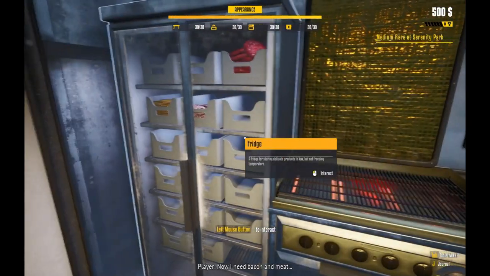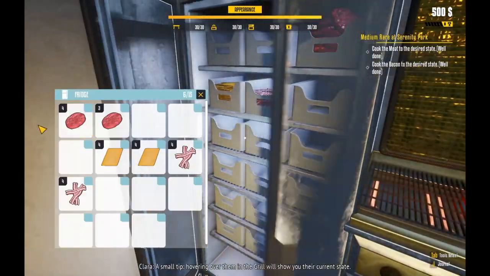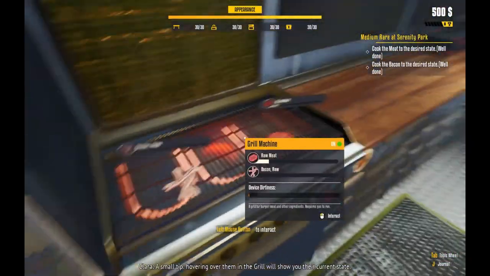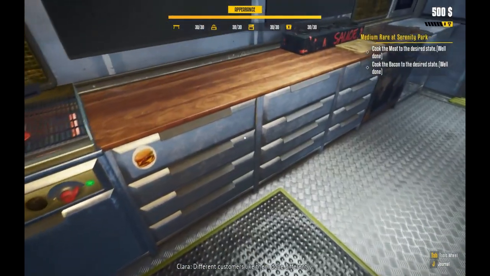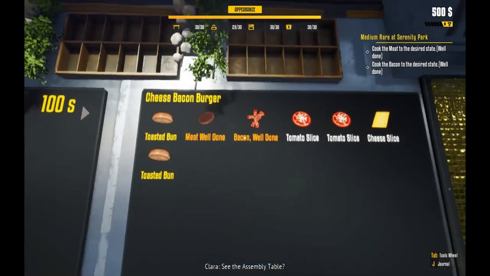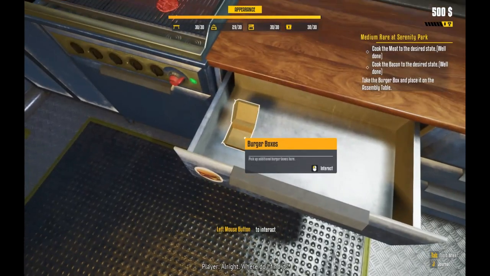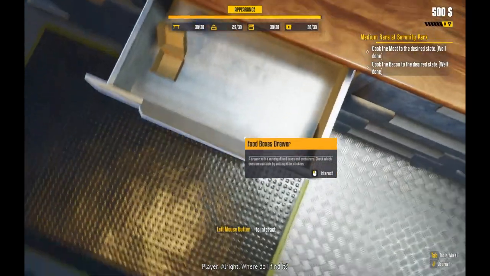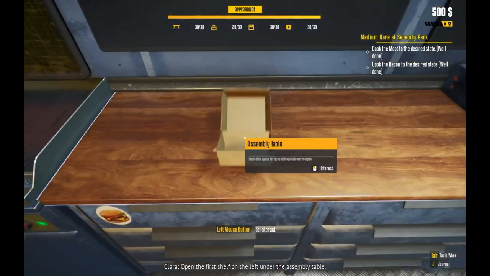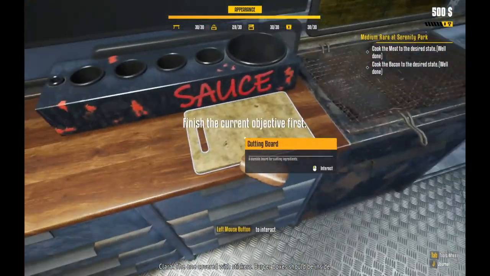Now I need bacon and meat. That's right. Just put them on the grill. A small tip. Hovering over them in the grill will show you their current state. Be careful not to burn or undercook them. Different customers like them done differently. They want it well done. See the assembly table? Taking the burger box now will save you time later. All right. Where do I find it? Open the first shelf on the left under the assembly table, the one covered with stickers. Burger boxes should be inside.